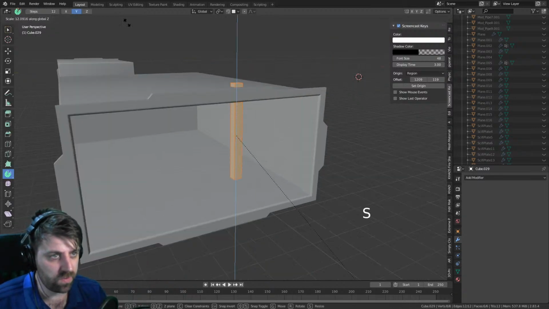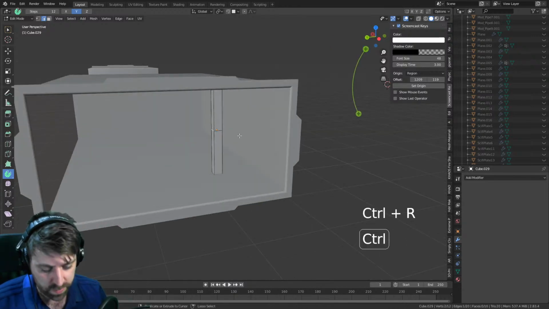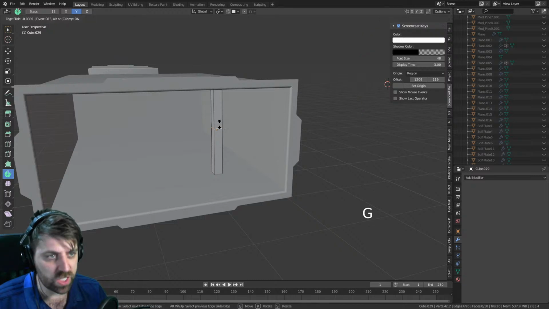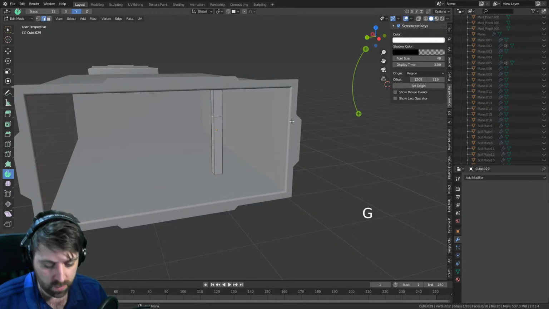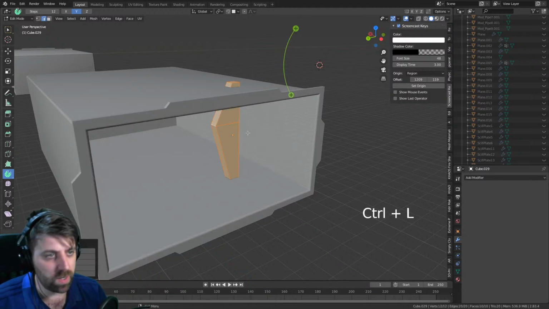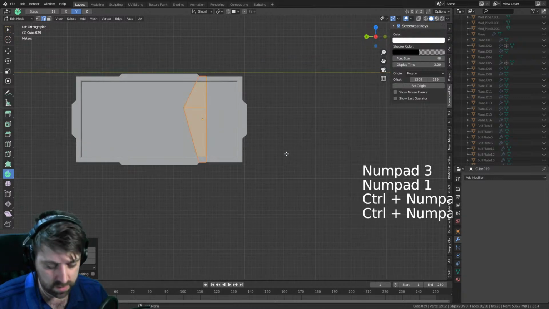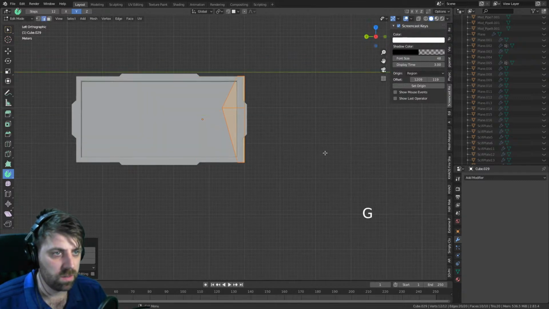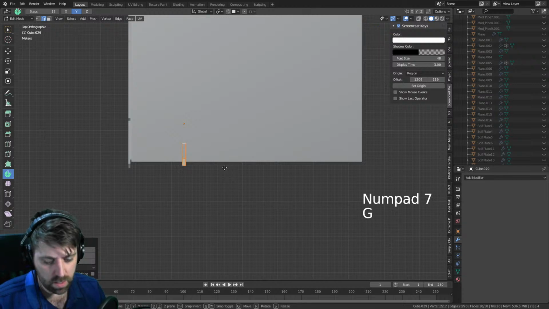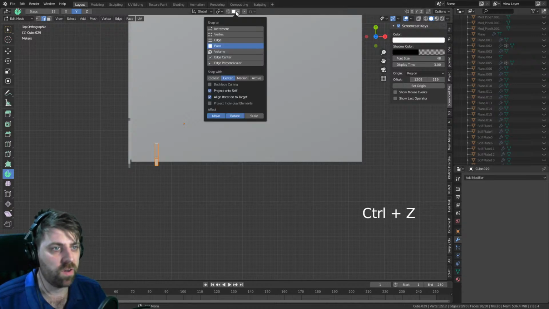So if we do something like that, let's do an edge loop through here. Let's maybe actually select that whole edge loop. Let's go G G to Z, and then we'll go G to the Y. Control L, scale. So something like this. Let's go G to the X, Shift D. I'm just going to hold Control, which doesn't really work because I've got face snap.